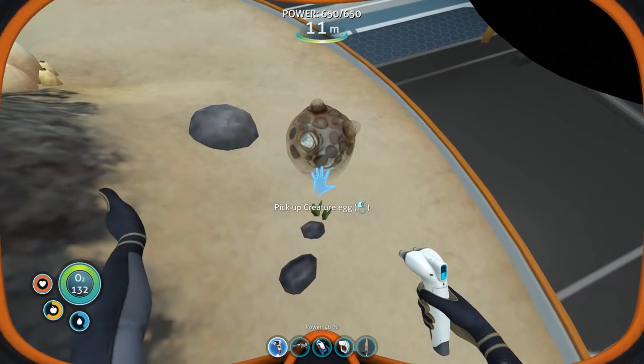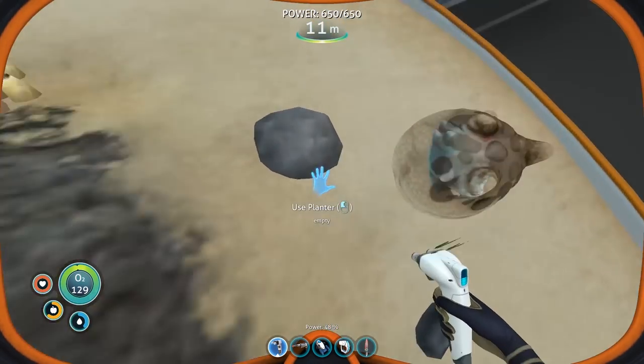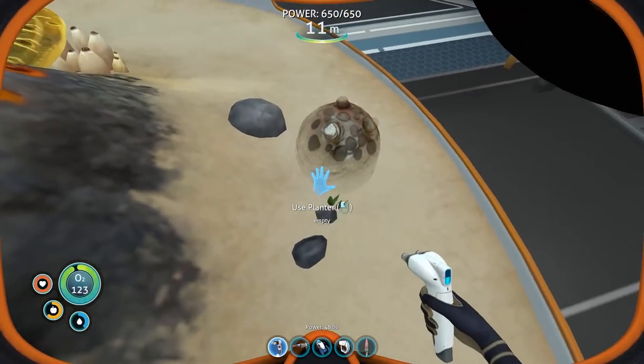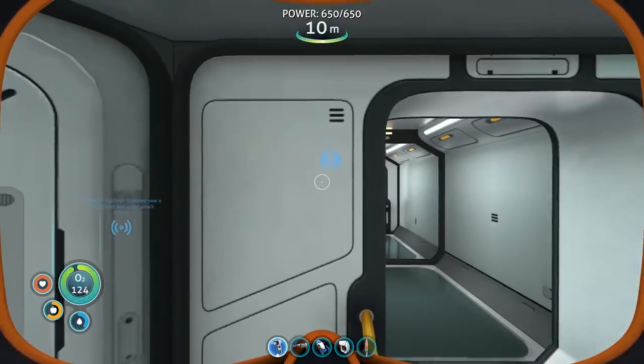Look how cute he is. Oh, he's upside down. Can you like not be upside down? Oh, he's so cute. Look at those big old eyes. Okay. All right. We're leaving now for sure. Bye.